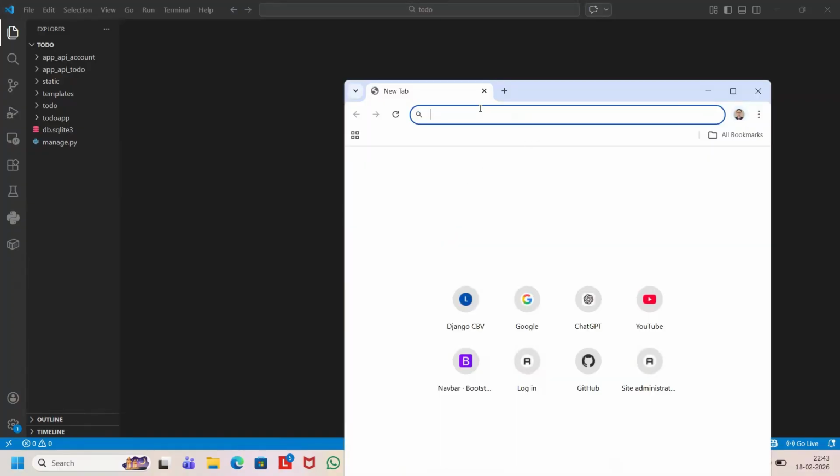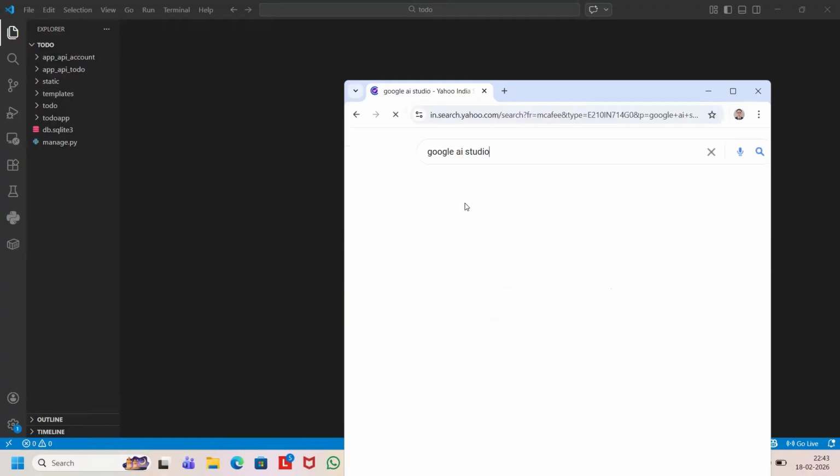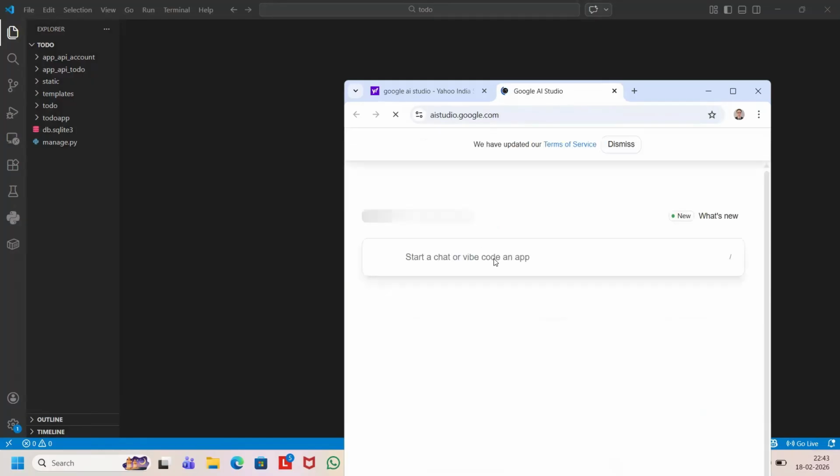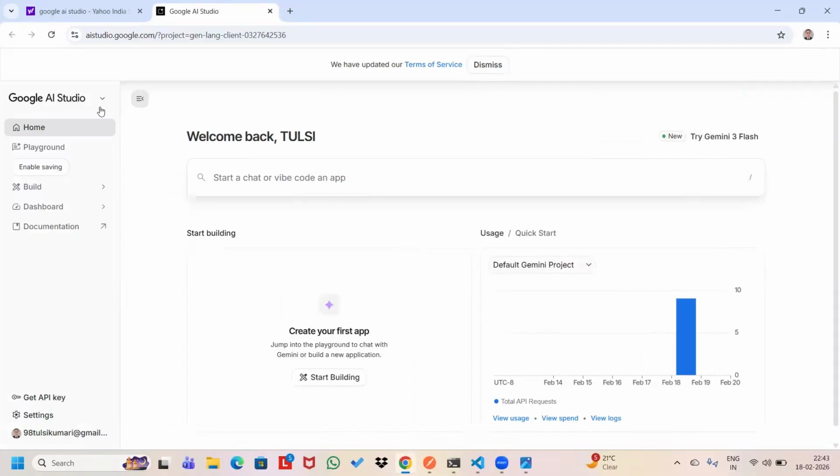Here you have to go to the Google AI Studio. Actually, you need to go over here, and as you can see, I have already logged in.